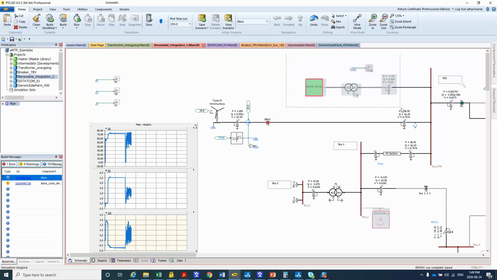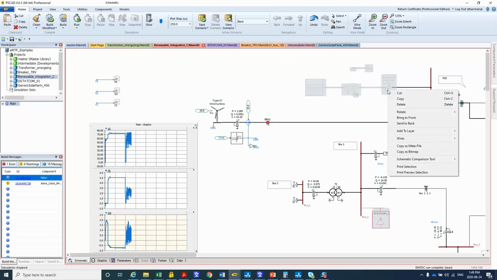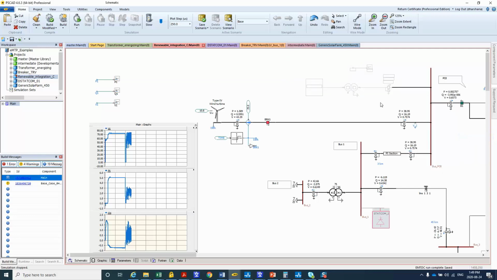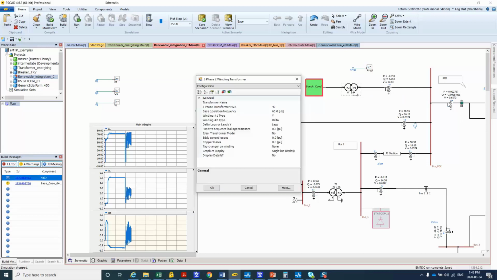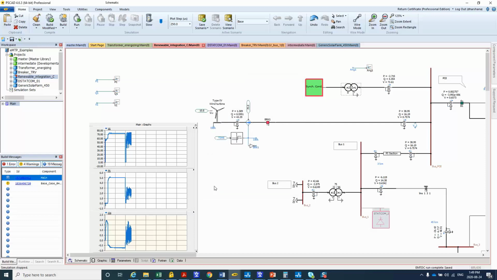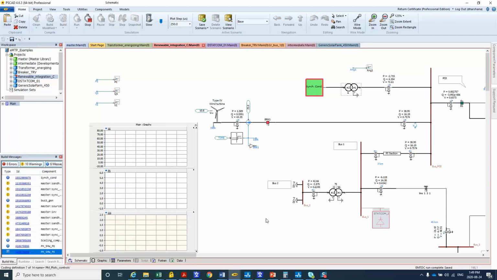So in this case, what I'm going to do now is enable or add a sync condenser to the bus. I'm starting with a 40 MVA sync condenser, and see if a 40 MVA sync condenser with typical parameters and controls can mitigate the issue.